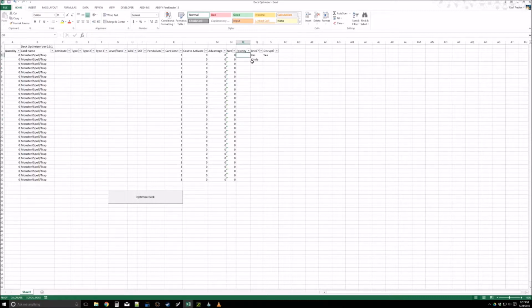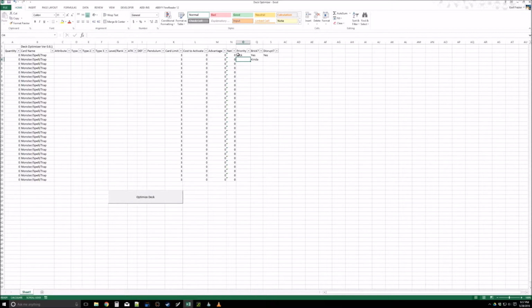And finally, we have priority, and it has nothing to do with the old rulings or anything of that sort, where certain cards had priority. No, that has nothing to do with that. So priority here is what cards you want in your opening hand, and you can designate the highest priority as a lock. In this case, the optimizer will ignore everything in regards to how it calculates card advantage or net advantage for you, and also just disregard everything. It's just going to lock it in place.